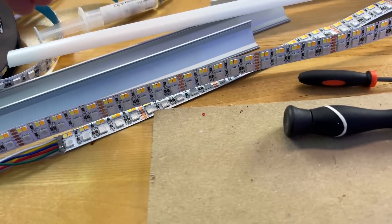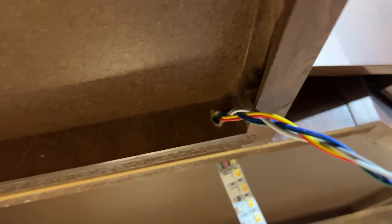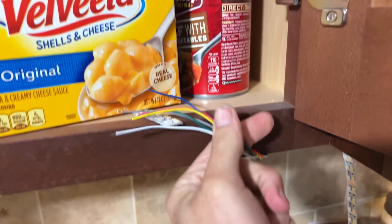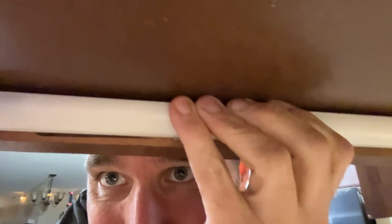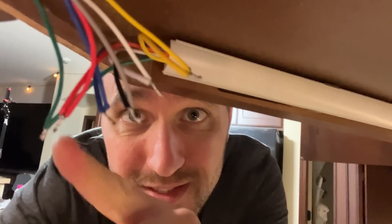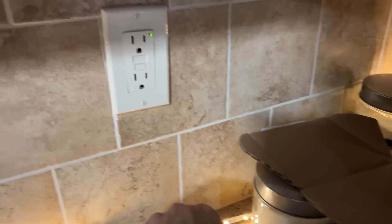It's already 2:30 a.m. I think I have everything I need — I can drill holes and get part of this done, then finish the rest when the remaining wiring arrives. Had a little mix-up with the wires, but I soldered them together — I'll fix that properly later. It's 3:20 now and I have to get up for work in about four hours. Time for the first power-on test.